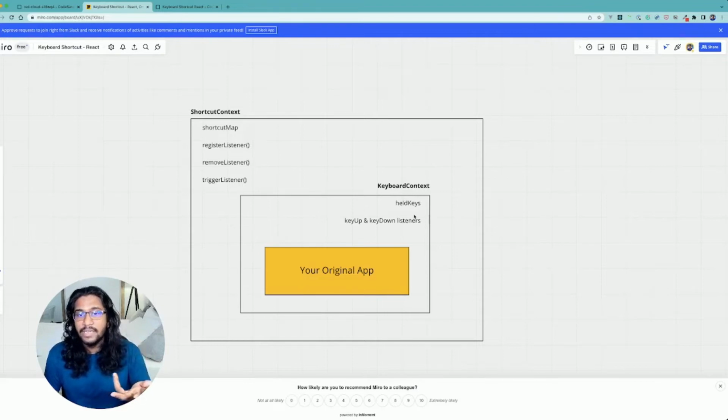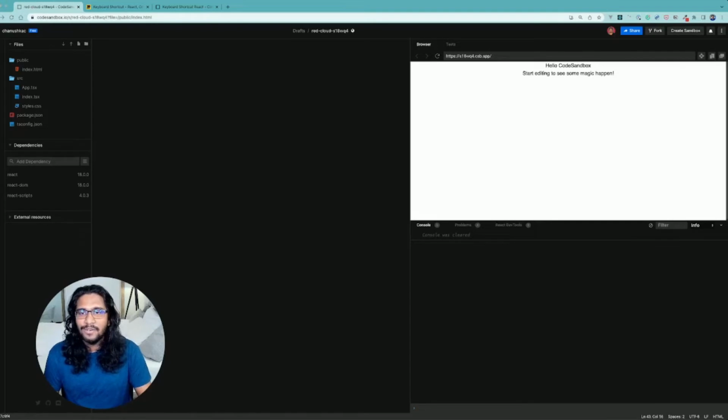The second context, or the parent level context, is a shortcut context where we are registering shortcuts, triggering listeners, and removing listeners, those kinds of things, right? And inside all of those, you have your application here, your original app. We are adding a few wrappers here and there. So this is the thing we are going to build, but we will be coming to this Miro board from time to time, I guess. But let's see what we can do in the code, right?